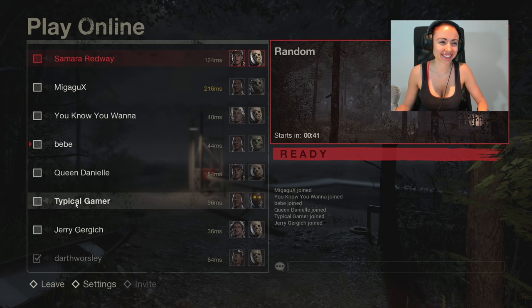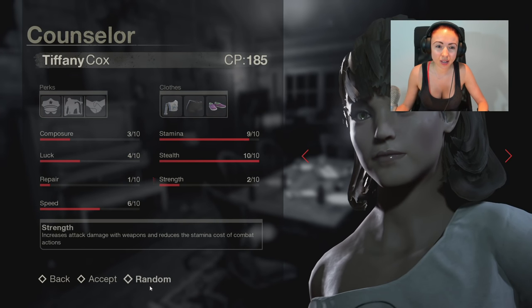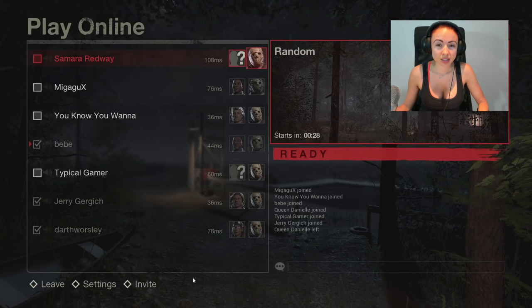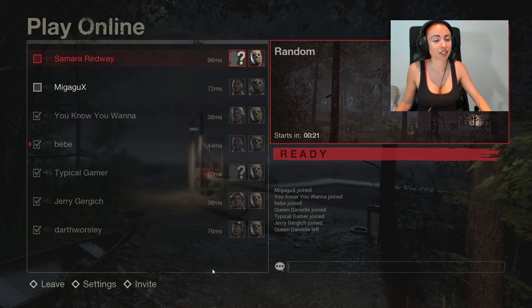Okay, so let's go ahead and I'm going to switch my guy over to the 8-bit Jason. There we go. Yes. Hit random. We're rolling it, or we could both roll. Let's just hit random. Exciting. We're hitting random. Let's get it.